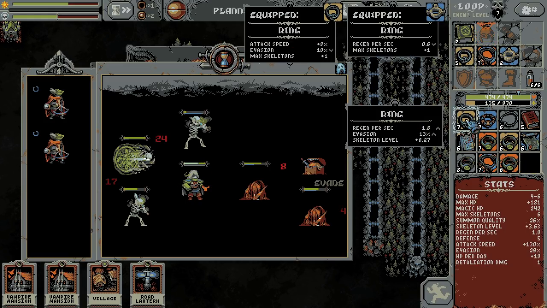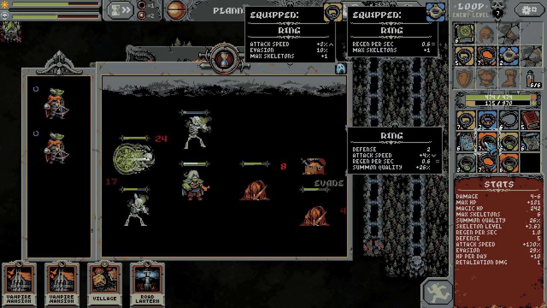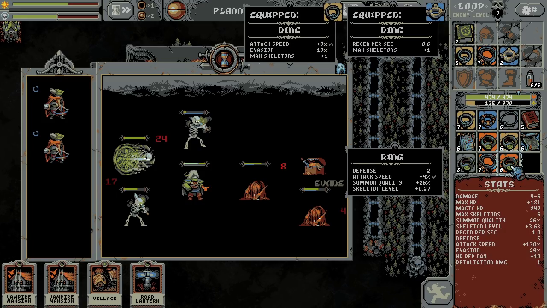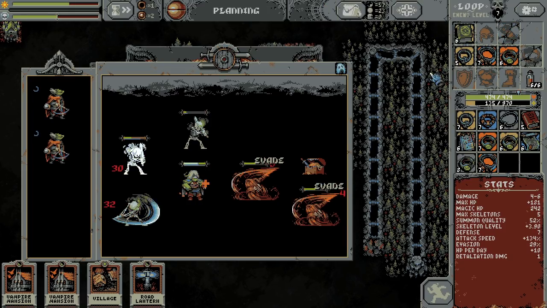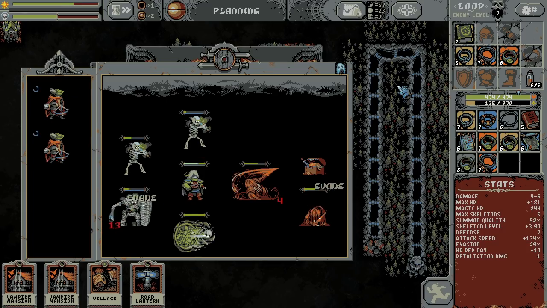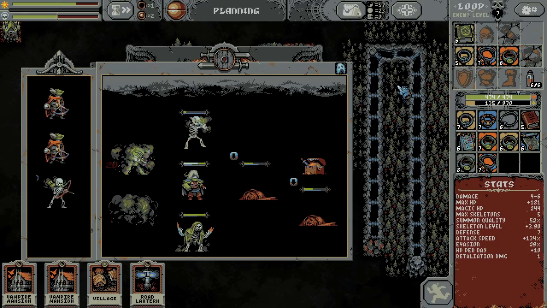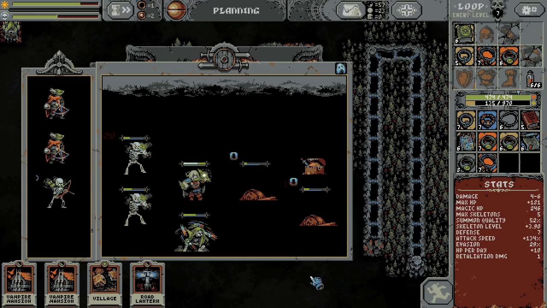Big max or magic HP up as well. Regen, skeleton level. I don't care about the regen, really. That one's the leading one for now. Sound quality, attack speed, skeleton level. All right, there we go. We'll replace that one now. I just want to stay at 5 for sure. I would like to get to 6, but only if the other stuff on the ring is pretty decent as well.